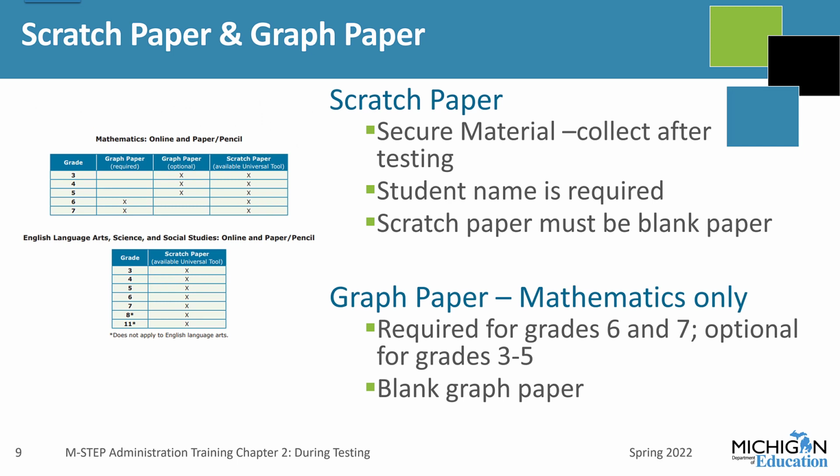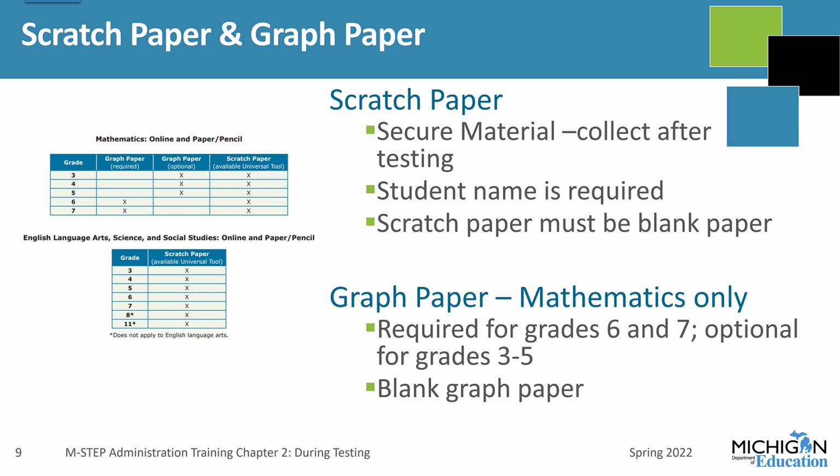First, make sure that everyone knows the scratch paper and graph paper policy related to the test that they will administer. All used scratch and graph paper are secure materials. These documents will have specific test content written on them, and they must be securely collected and destroyed after testing. Make sure that students do not turn scratch paper in by passing down rows or in any method that would allow a student to view what is written on another student's paper. This is secure information. Test administrators should collect scratch paper and graph paper individually after testing.